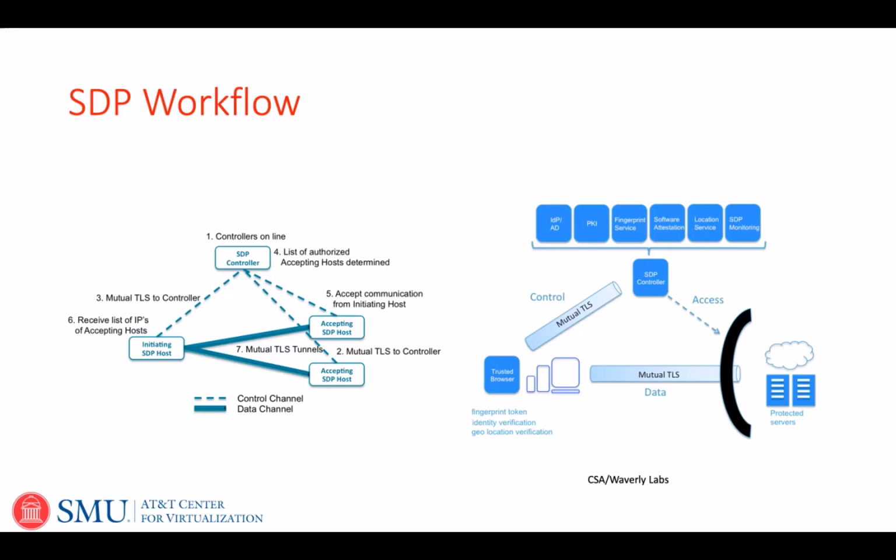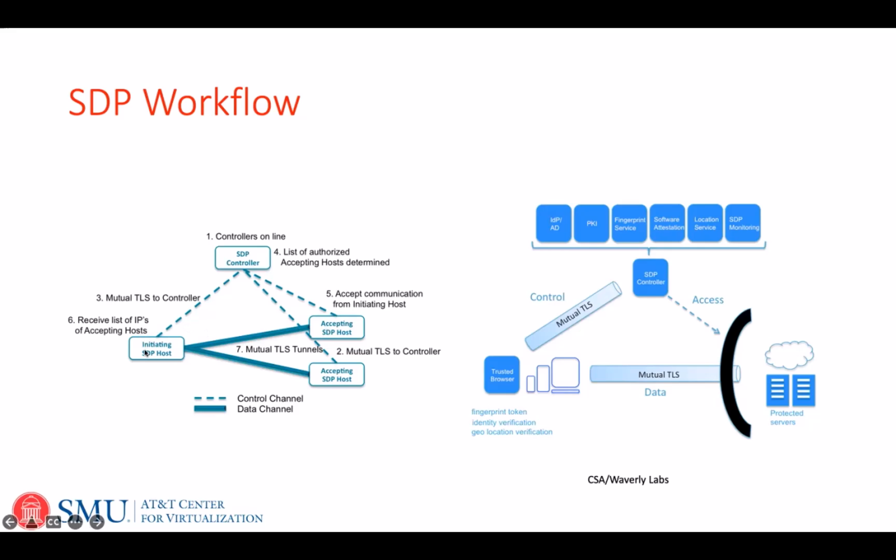So if you want to compare SDN and SDP, in SDP the security orchestration is happening from the SDP controller. Orchestration is the key. In SDN, the network flow orchestration happens from the control layer, whereas now the security orchestration is happening from the SDP controller. So the SDP controller is where all the security credentials and everything are located. And this is a client who wants to access some service from these servers or gateways.